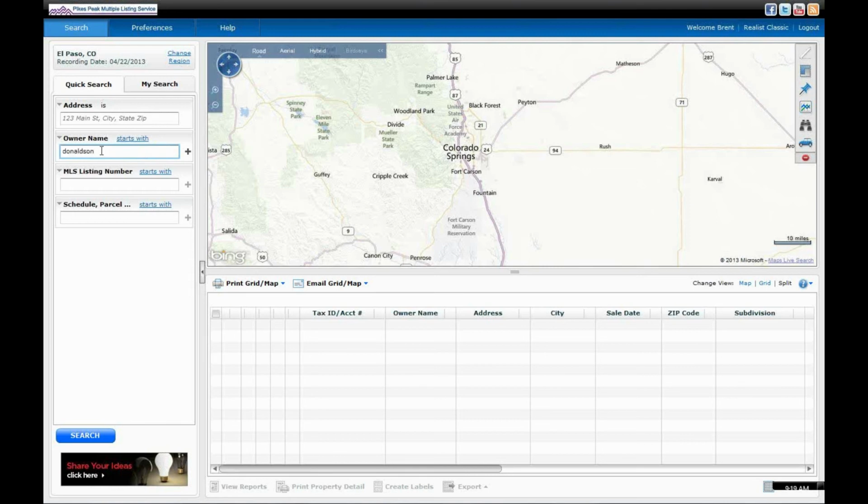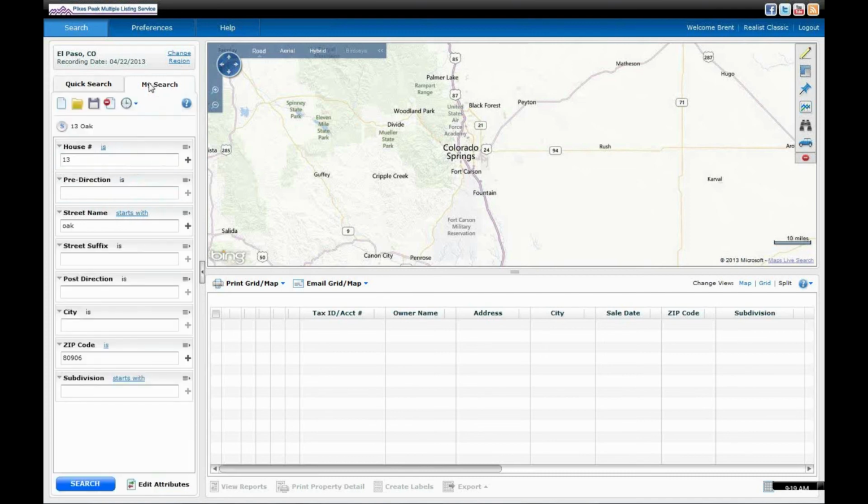The other thing that's nice is that you can add multiple values, whether it's listing numbers, prices, street names, owner names. Just by hitting that plus sign, you can add as many as you'd like, and you can search for all the different people with different last names or a number of other searches as well. To get rid of anything in those boxes, you can just X them out, or of course go into that box and delete it yourself. So that's really the four most searched on attributes that we see in Realist, but we also give you the ability to create your own custom searches as well.